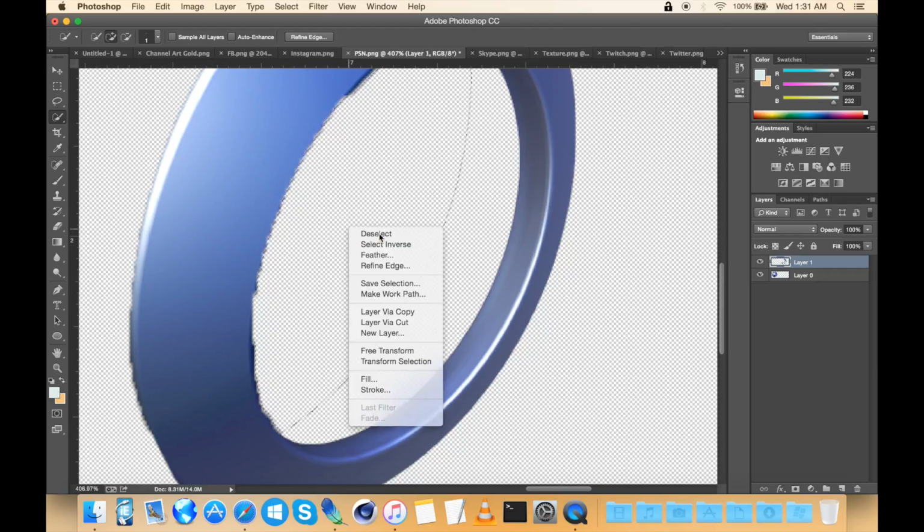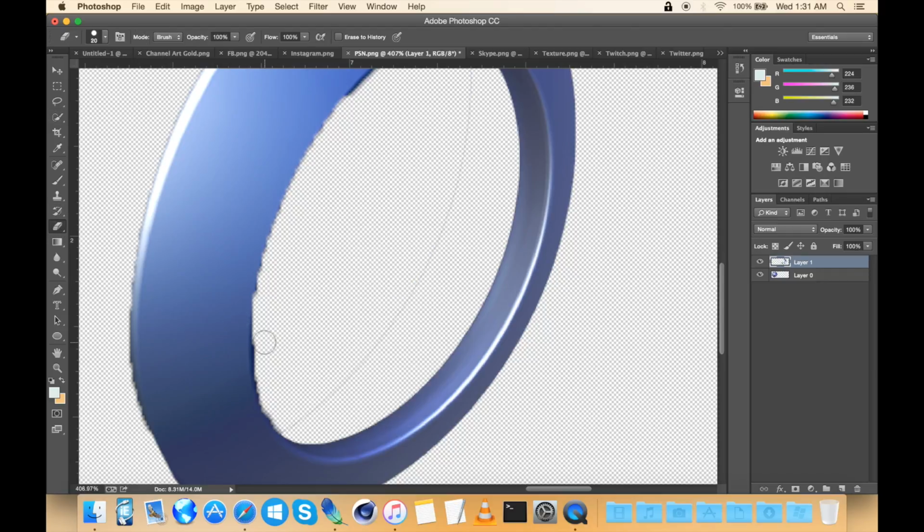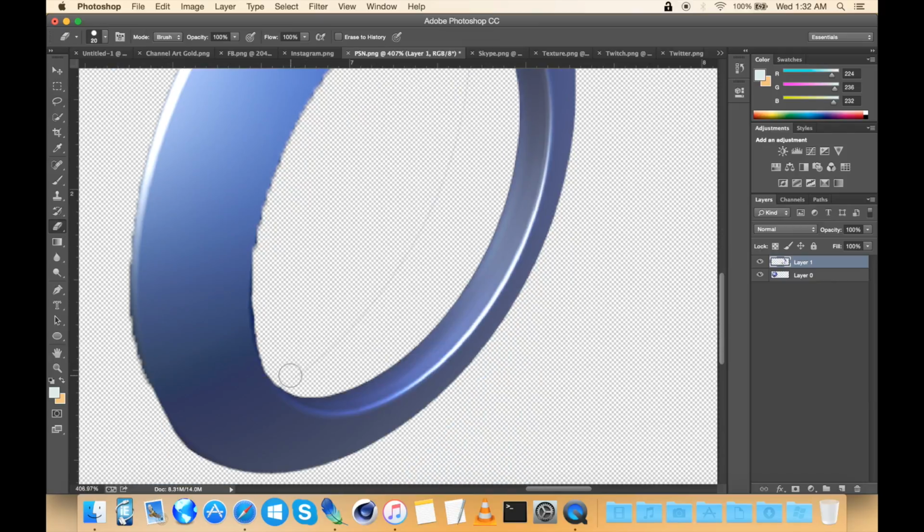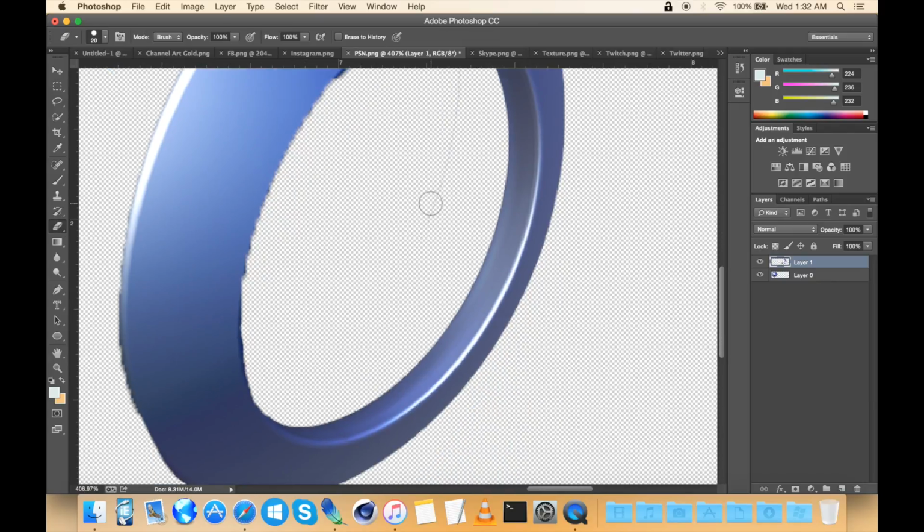There we go. Now use your eraser to fix some of that again. Give it a little more circular path. Now, as you can see, there's some leftover, unerased parts. You're gonna just use your eraser to take care of that.